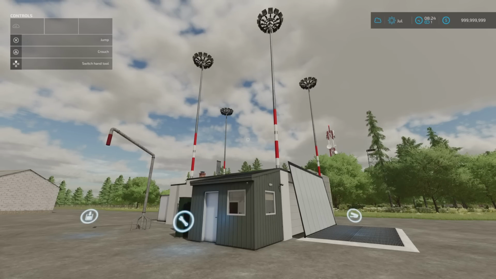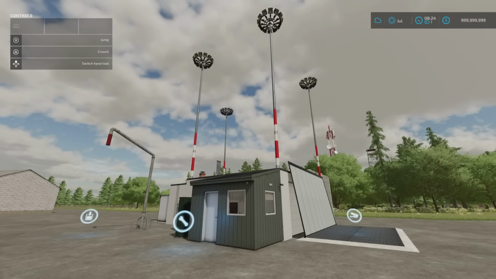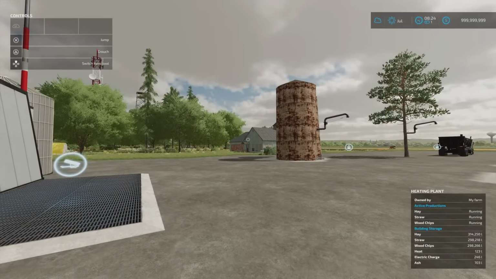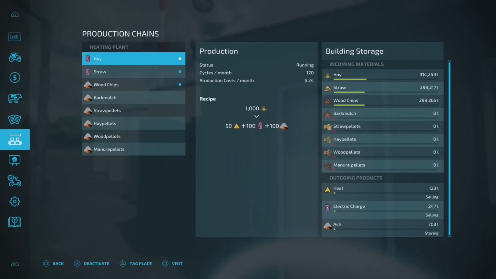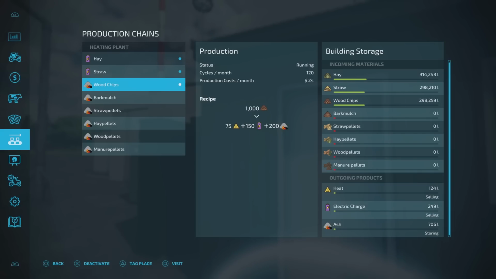And then the product of this will be electricity and or heat. And then we've got the ash as a byproduct. Now you can sell the ash at the ZoddelZockt wholesale sell point. I've put one over the back there. So it can mix and match all sorts of stuff. So we've got our recipes there. It's 1,000 of each in. And the recipes vary slightly with what you get out. The pellets are a little bit better for what you get out compared to the other bits in. That being said, wood chips give you a fair bit of ash. You get a lot of ash of those ones as well.